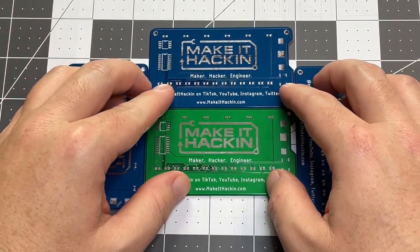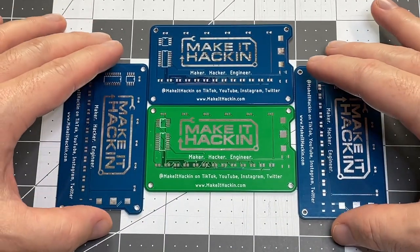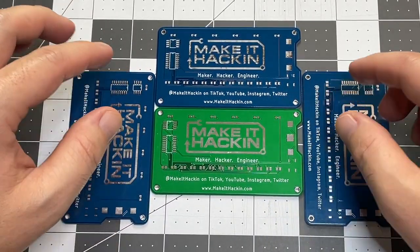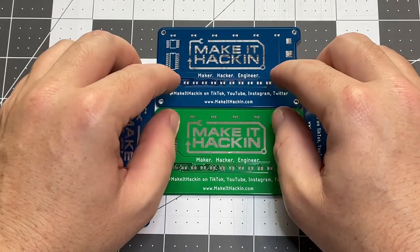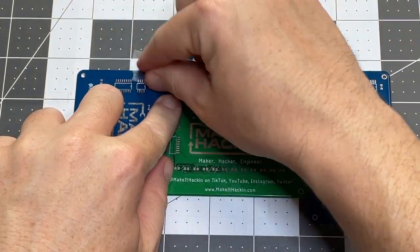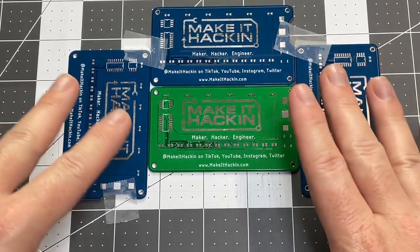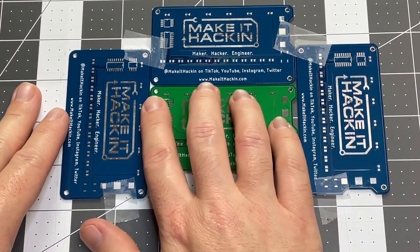The next thing we're setting up is the ability to lay the solder paste on the printed circuit board. One way to do this is to make an outline of circuit boards around the one you want to do — you want to make sure they're the same height. Since these are 1mm thick and the standard is 1.6mm, I can't use my other ones. You put some tape down to hold the outline. That way if you're doing more than one board, you can take it out and put the next one in.